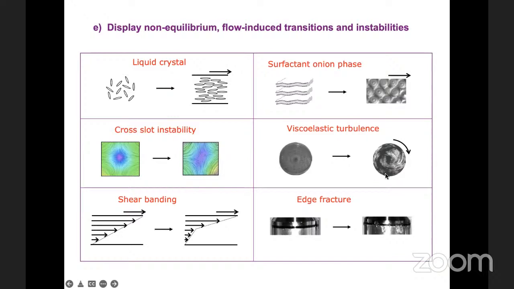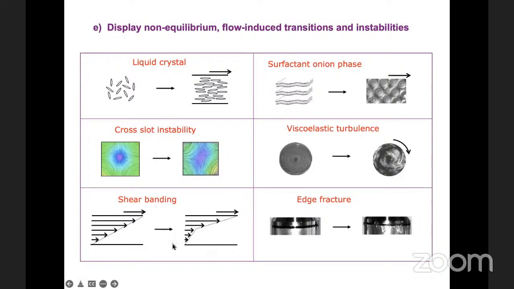You can see something called viscoelastic turbulence. So here we're looking down on a sample of a polymeric fluid that's being sheared between two circular plates, and it's being sheared by rotating the top plate relative to the bottom one. And at a low rotation rate, everything looks laminar, whereas at a high rotation rate, everything looks turbulent. Now, this is turbulence here, but it's not now turbulence arising from the inertial so-called v dot grad v term. I think you'll have encountered the Navier-Stokes equation already, but it arises due to the inherent nonlinearity of the way the polymer chains respond to the flow.